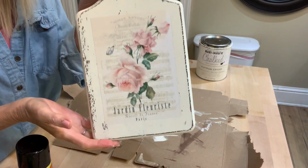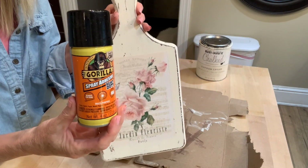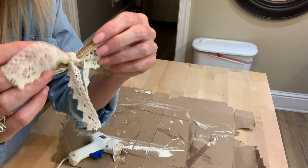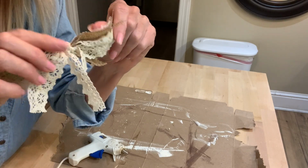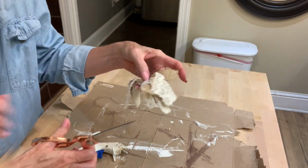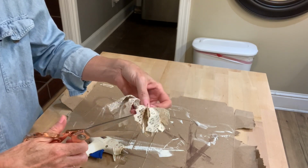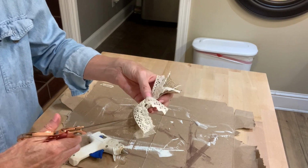I just love this graphic right here though. It's a pink rose floral, and then I applied it with the Gorilla spray adhesive, and you can also use Mod Podge. I took some scrap ribbon and I made a little messy bow. I'm going to trim that up, and then I'm going to add a little bit of color to it with the pinks and the greens to bring that out of the graphic. And then I'm just going to add that to the cutting board for its embellishment.